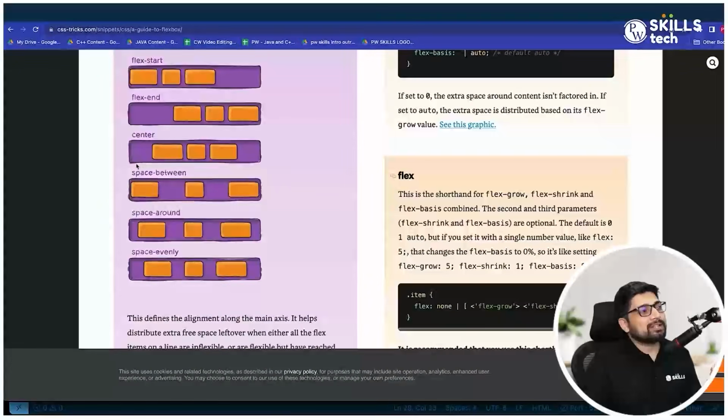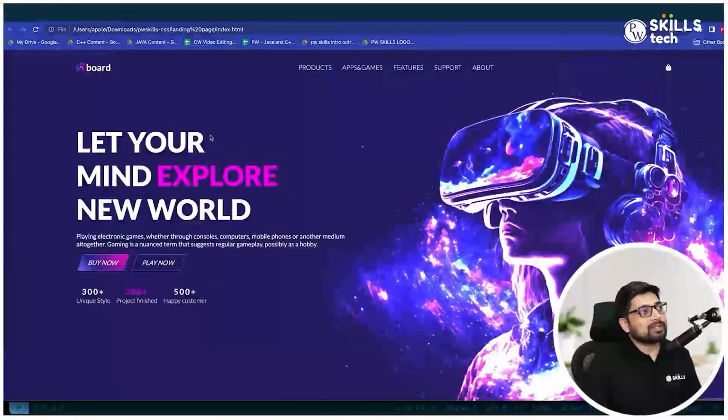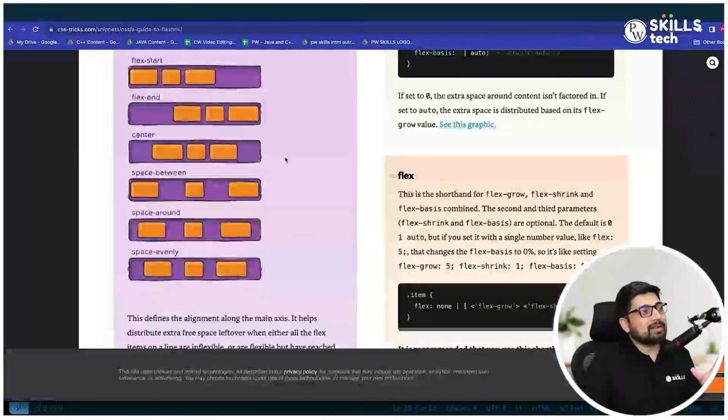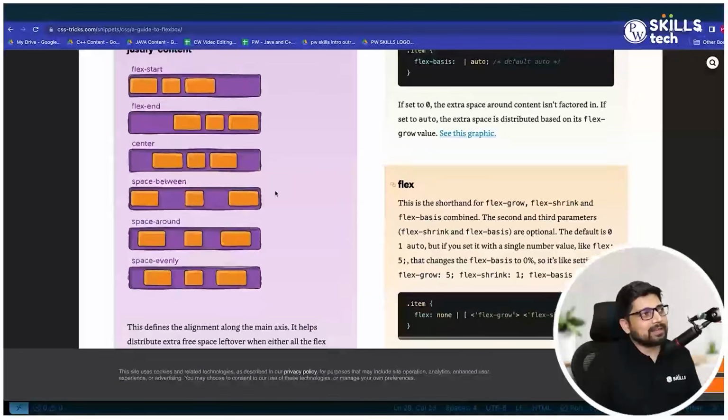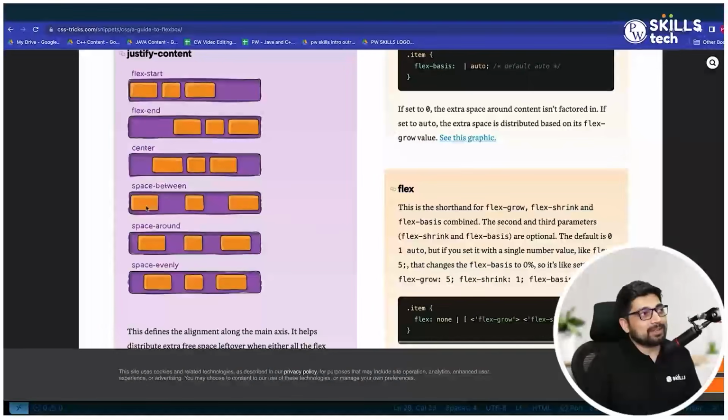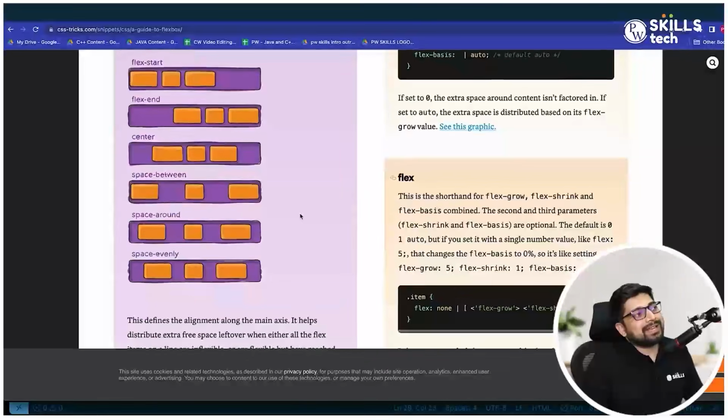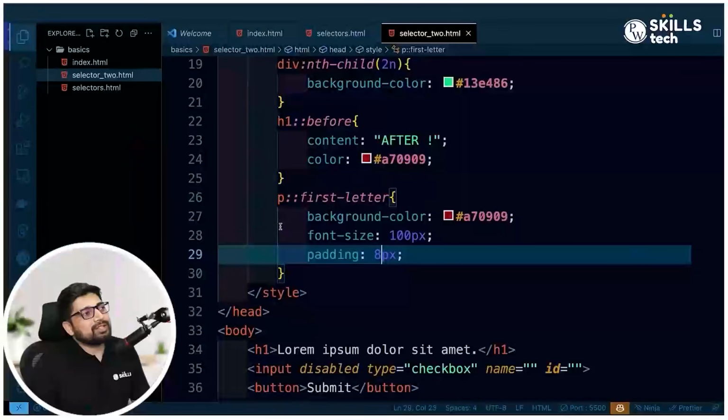If you notice here, space between is the look that we are looking for in the landing page. This is one element here, one element here, one element here, so they are all scattered around. All we have to do is use flexbox and then say flex space between. So elements are just scattered there. Then from the width of the bar, we can have a margin on left and right. We can shrink it. This actually helps you to do a lot of things. We can even use space evenly to achieve this effect. There is so much. So my recommendation is go for it.